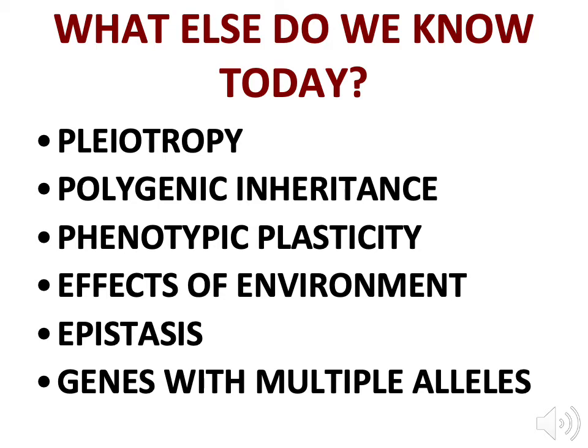Now, the word plasticity means variation. Okay, it doesn't mean plastic in the sense of an organic polymer that's used for making things. Plasticity is variability, and phenotypic plasticity is the variability in phenotype which exists as a consequence of the environment in this example. Now, our next bullet point is the term epistasis.